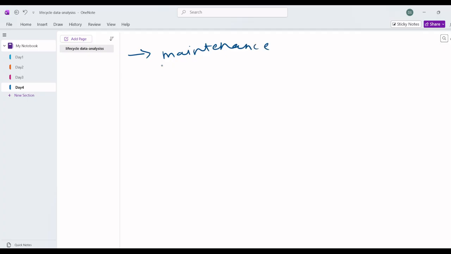Maintenance means whatever you are doing should be of good quality. Whatever analysis you do and insights you find, the quality should be good.